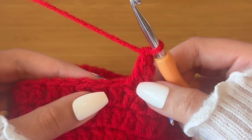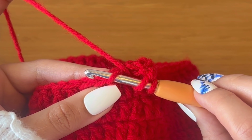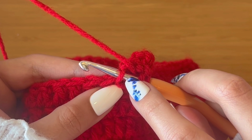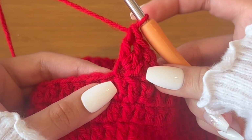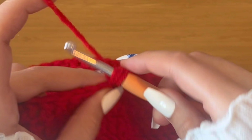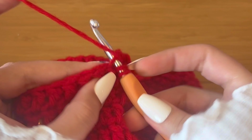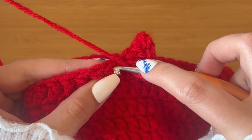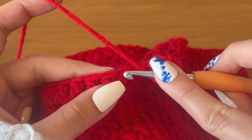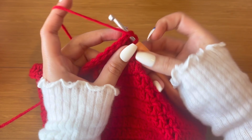So one double crochet in that first front loop, and now in the next front loop, we're going to make two double crochet. So in the front loop only, make one double crochet and another double crochet under the same front loop. And we're going to repeat this pattern all the way around, remembering to work into just the front loops. So one double crochet, two double crochet. Once you've completed that round, you can slip stitch to the first double crochet.